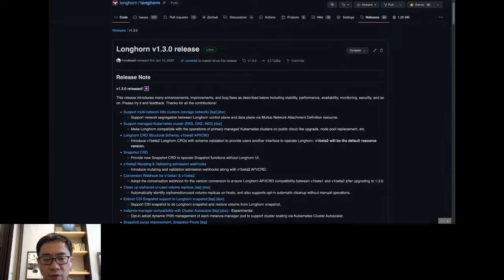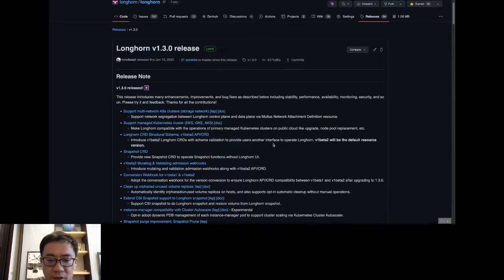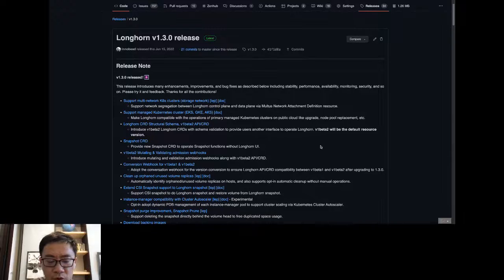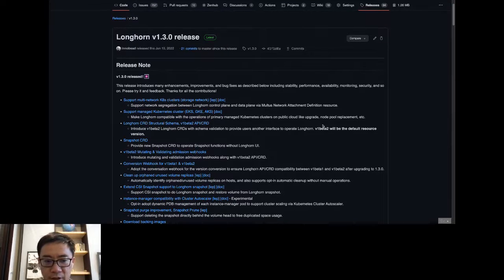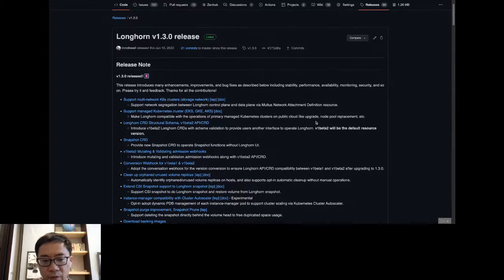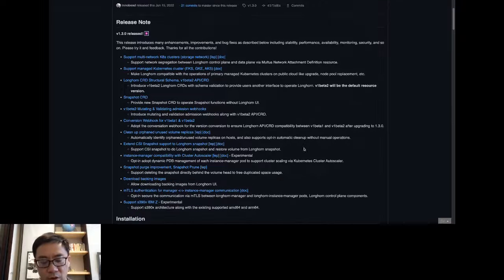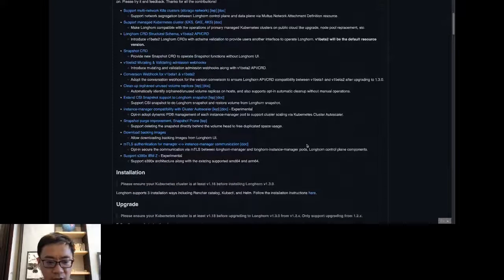One outstanding item is that we updated our API versions. This is something I want to share here. So let's take a look at the release notes. I highlighted several items here, so I will share these items first. But beyond that, we still have many items in 130, covering many different areas, so you can take a look.